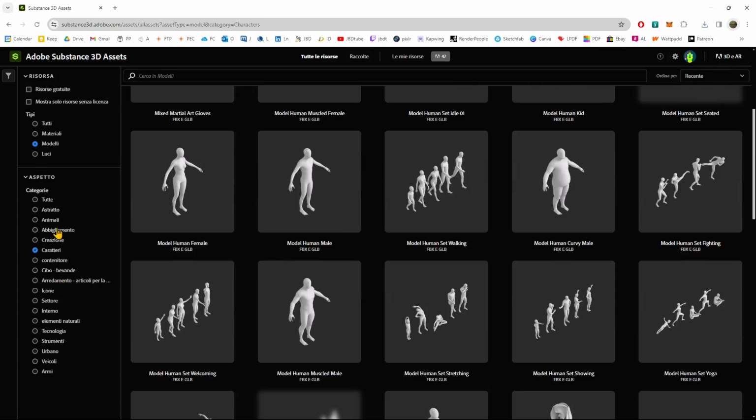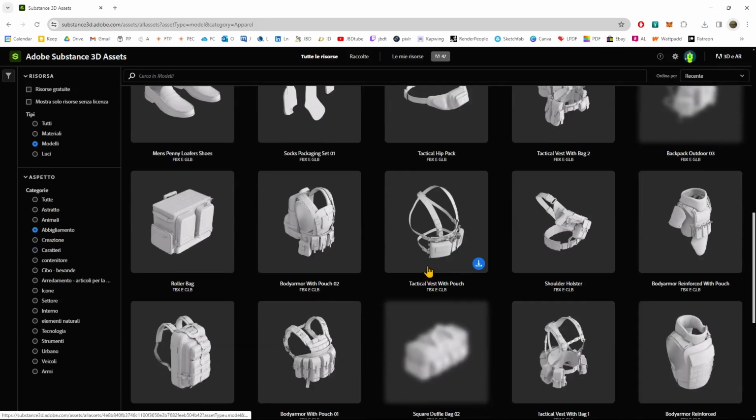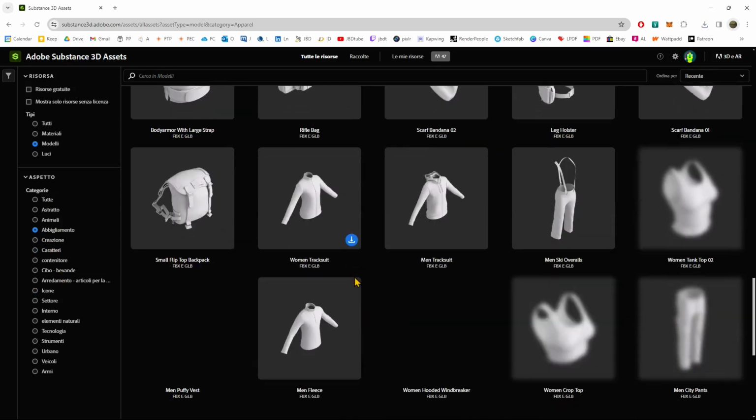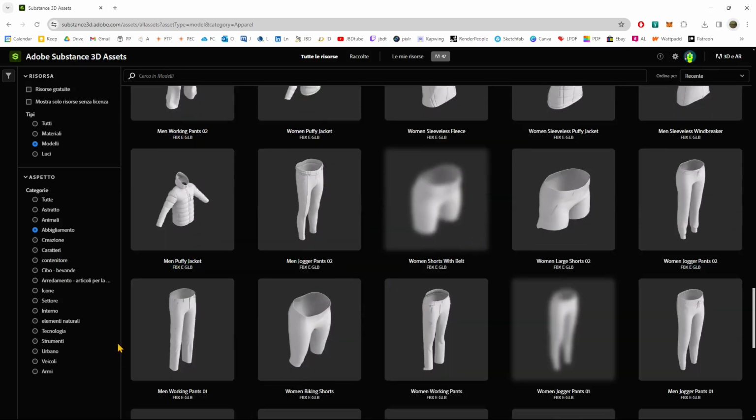So you really have a lot, and also apparel, fashion design. You can do fashion design, packaging, product design, industrial design. You can do a lot of things with Substance. So these are all assets you can use. And these are just the models.